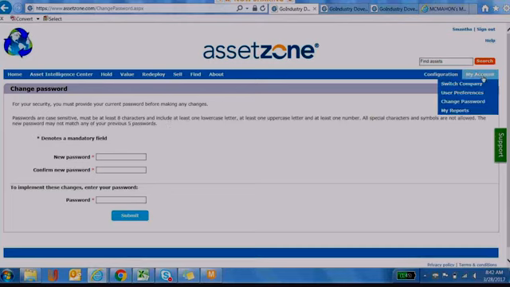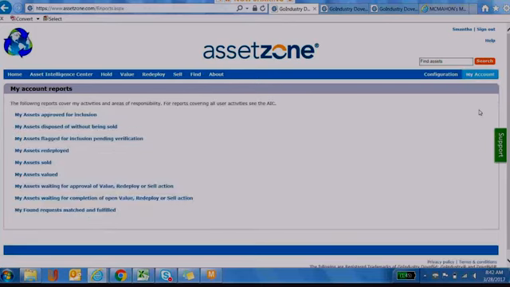Now, the next one under the My Account field is My Reports. So just so you know why this is here, the My Reports section is basically if you are an equipment contact for any asset, you'll have the availability to pull the My Assets report. So if you want to just look at your assets that have been redeployed, your assets that have been sold, you can come in here and see those different reports that are available.